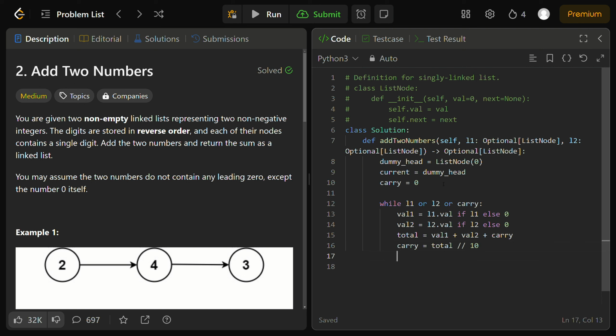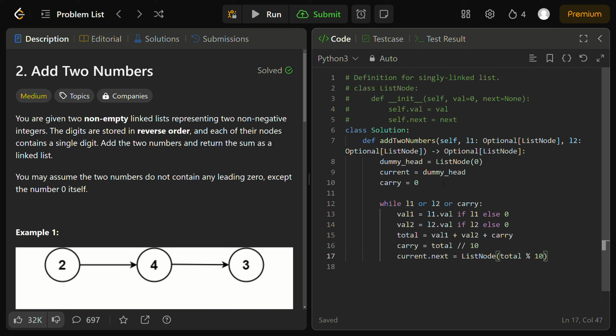And then from there, we can set current.next to then be equal to list node, passing in the total modded by 10. In Python, it's simply going to be parentheses, similar to many other languages as well. We have to create this new list node with the ones place of total, right?